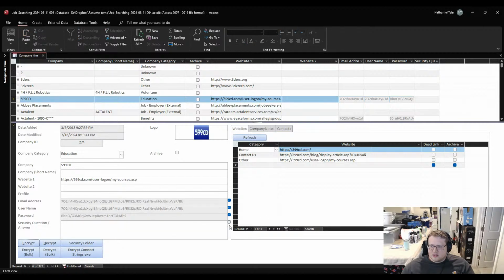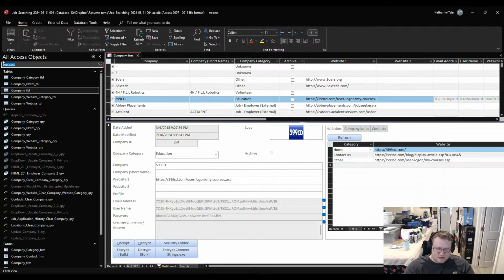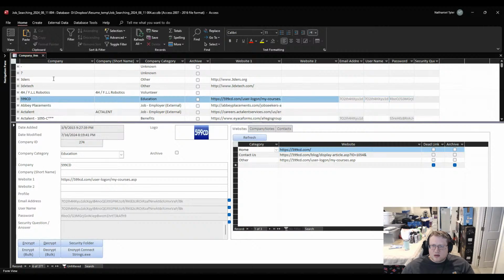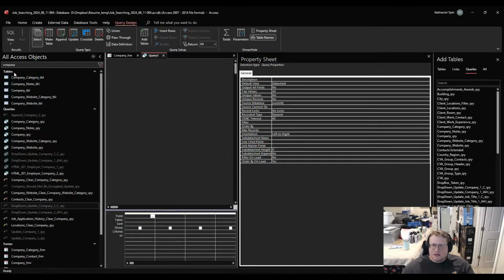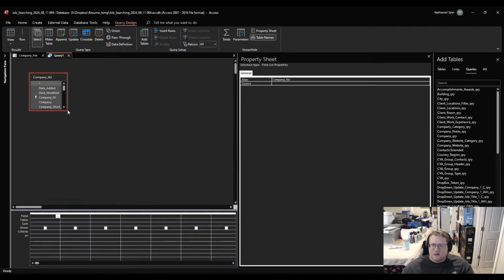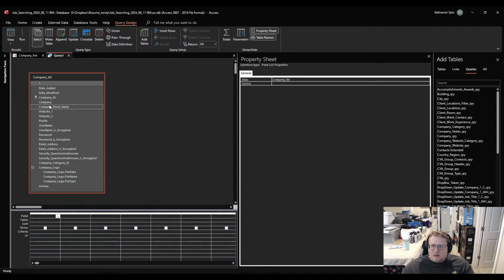Cannot encrypt. Oh goodness. Now let's do a bulk encryption. Make sure that does not look like it took care of that. Company. This is a security question.